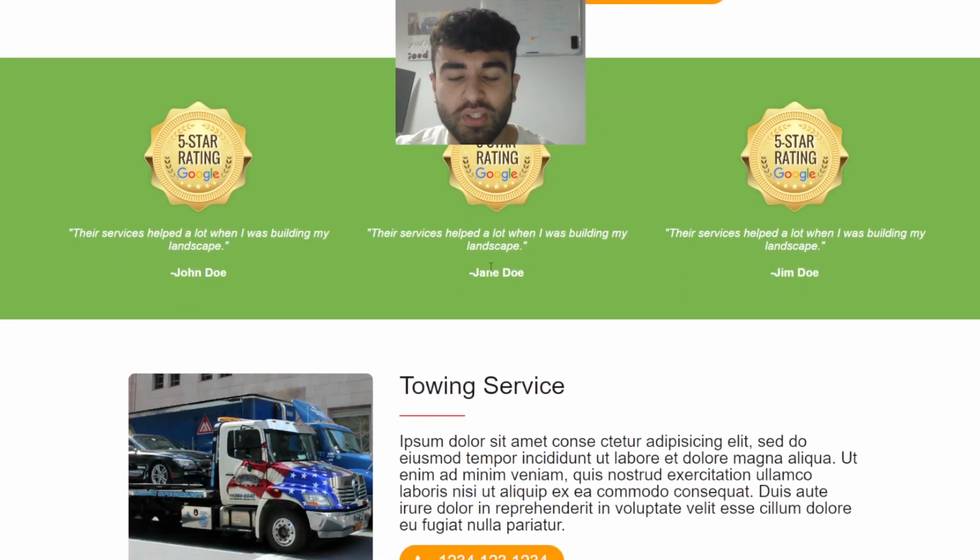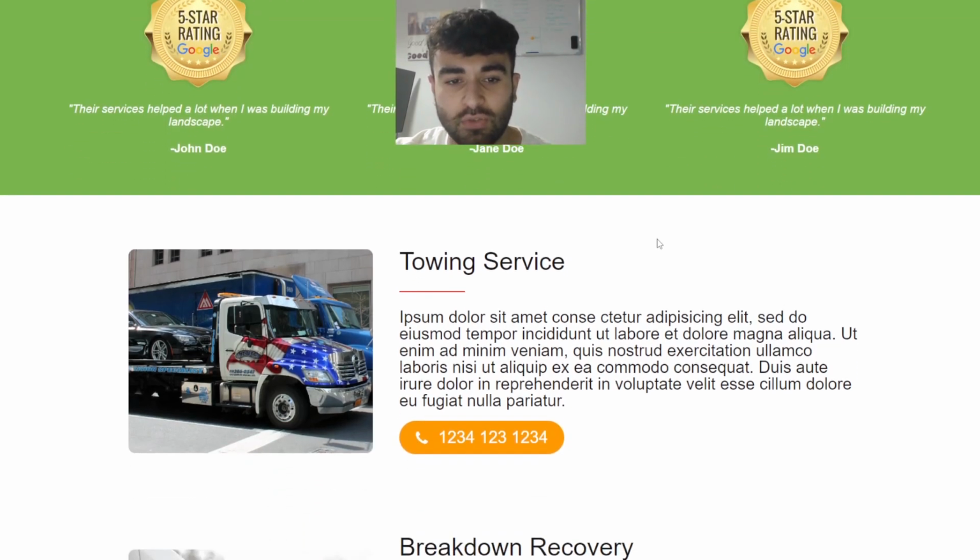Further down, we have a separate section to further the credibility, and we're including some testimonials to show that people can trust the service on offer. Of course, this is a test website, so we don't have real examples, but you can see the generic idea: we have 5-star Google ratings, 5-star ratings across the board, and multiple different people see positives in our service and can vouch for us.